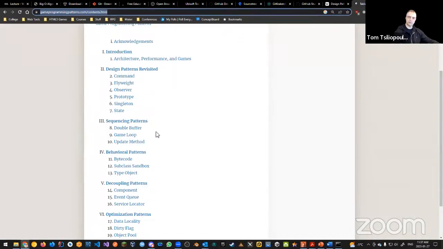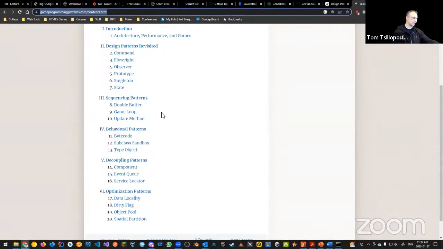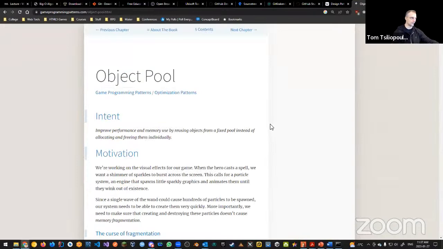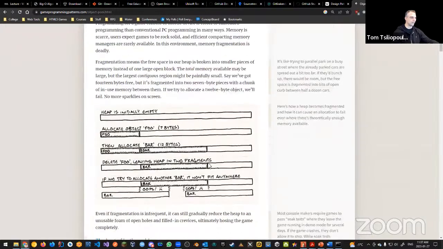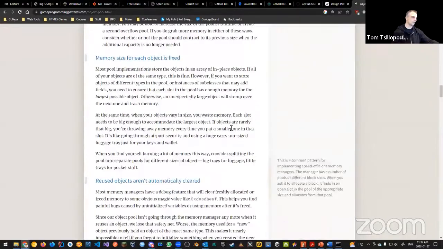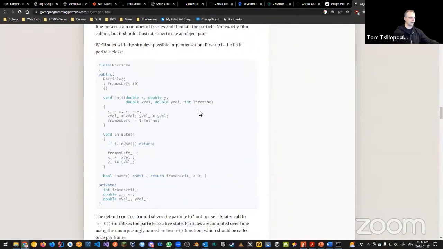It talks about all the 23 design patterns plus others that have been derived from them that are 100% related to the game industry. So this is what you need to know as a game programmer. If you could learn some of these, especially the ones I mentioned, we're going to be handling something called the object pool design pattern at some point later in the semester. And it talks about why we do it, what the problem is, how we solve the problem, and what the pattern is. It even gives you a bit of code, a lot of times pseudocode, to understand how to solve that problem.